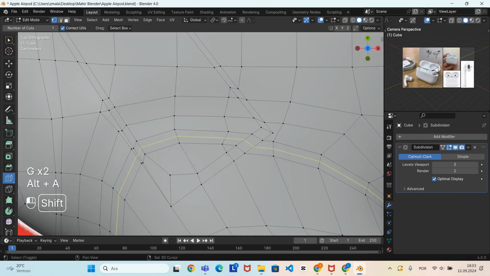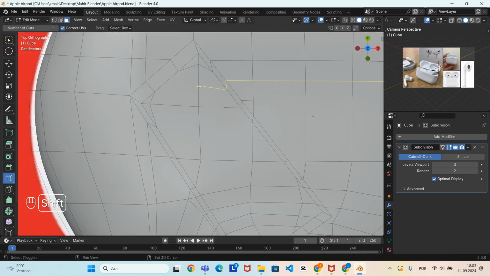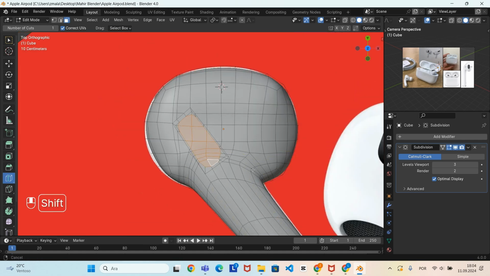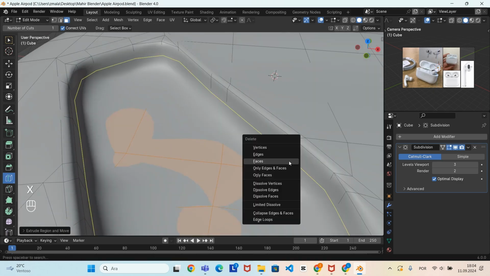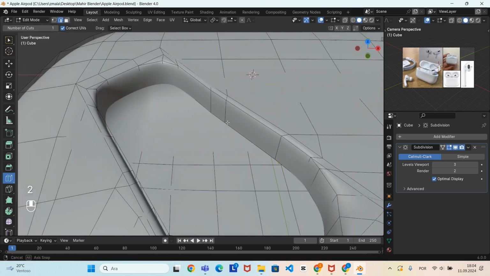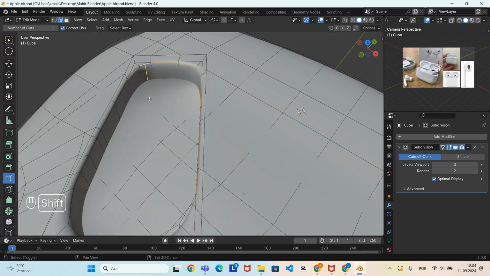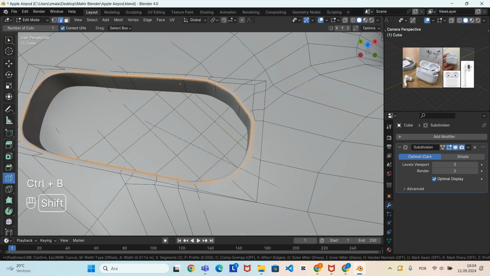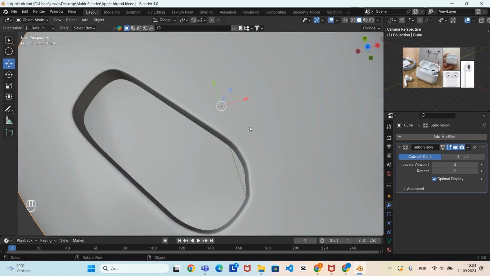So now I'm going to slide some part. And so after smoothing this part, select that inner faces like this. And then extrude it inwards, and then delete the face. Then in edge selection, select this edge loop like this, then add a slight bevel, just make this part a bit flat but smooth.